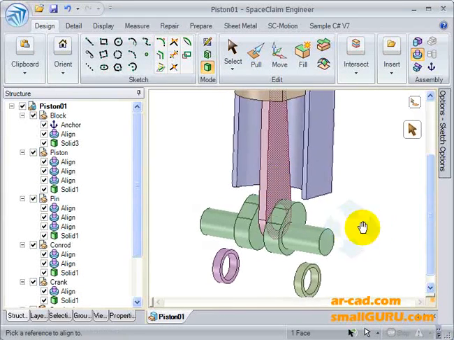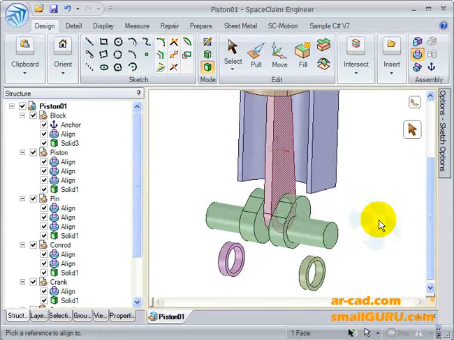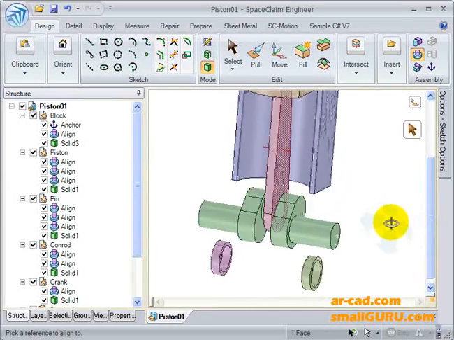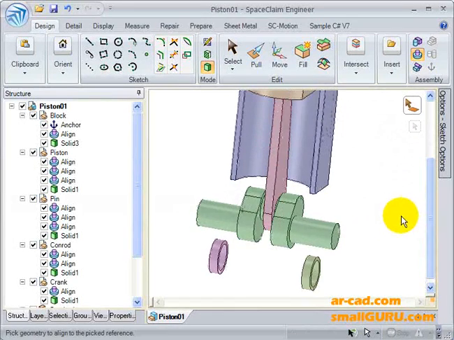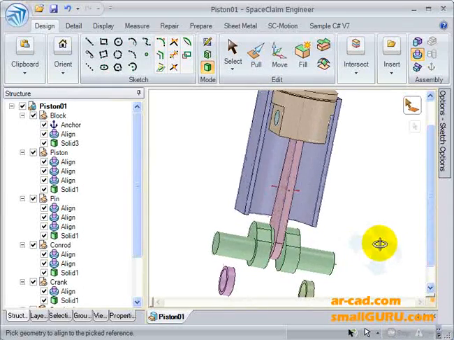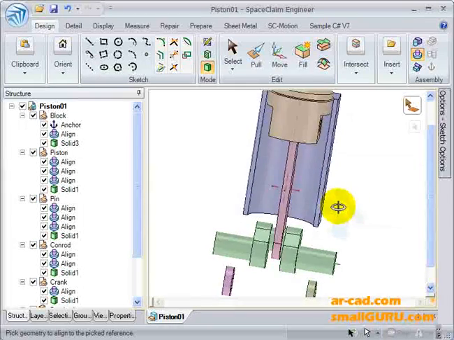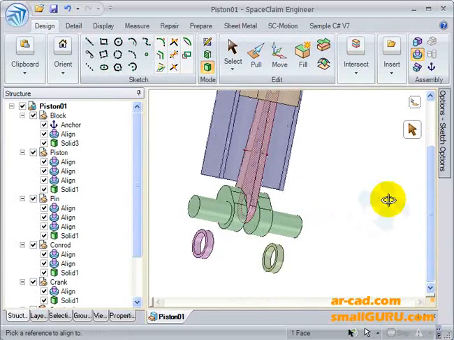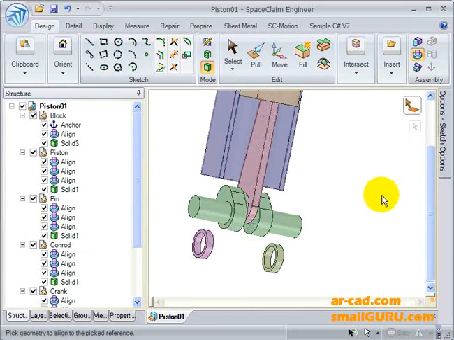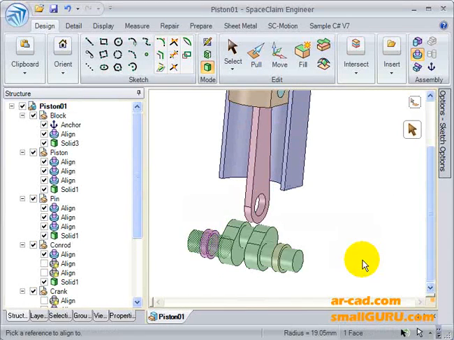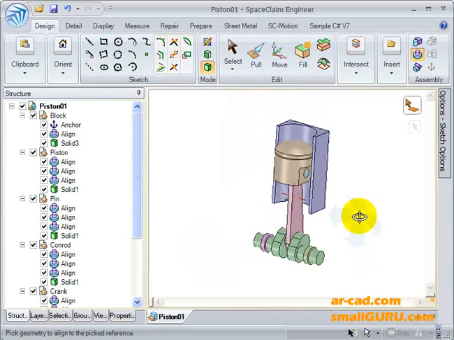Once that is done, we'll also need to have an align between this plane and, let's see, I don't think we have a provision for that. I wanted to have a planar mate between this planar surface and this plane. Okay, let's go ahead, one and two. The only thing is it will have some offset, but for this demonstration purpose, I think we can go ahead with this. Then we just want the final condition between this and this surface. Everything goes back. Okay, I think we have defined all the conditions.